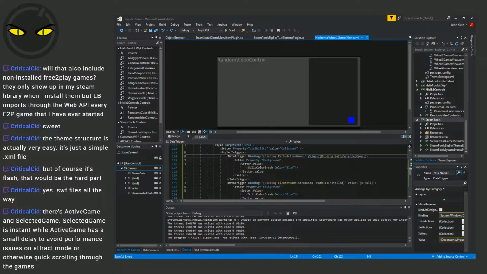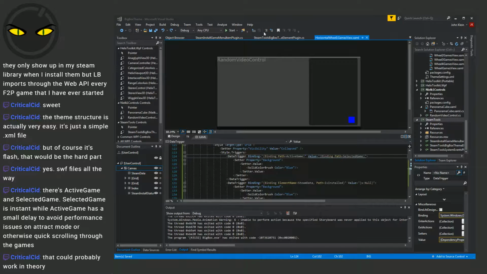Yeah, because what I'm thinking is that when selected game and active game are not equal, that means you must be currently scrolling. So I could use that as a hack to detect that you're actively scrolling. But I don't see an easy way to do the comparison. Unless there's a comparison converter. WPF setter when two properties are equal. Comparing two dynamic values in a data trigger. A multi-binding converter. I was expecting that.